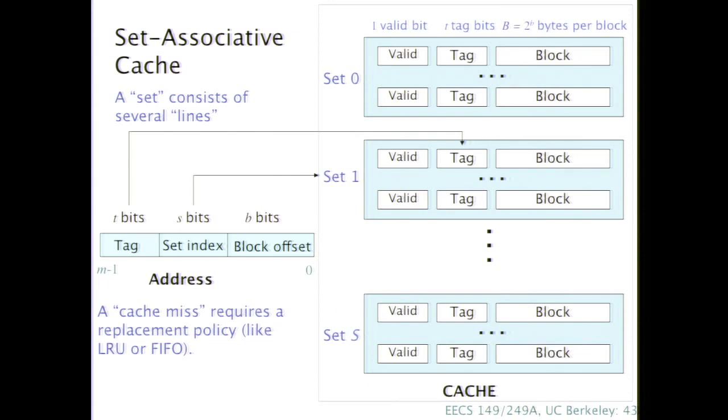Typical replacement policies are least recently used, which requires a bunch of hardware to keep track of the sorting of the accesses within the set, or first in, first out, where you just take the one that was put into the set longest ago and dump that one and replace it. The hardware for these can get quite elaborate, and it adds a lot to the complexity of the hardware. Scratchpad memories are much simpler because everything is managed by the software. The software treats this as a big memory space and moves stuff around to try to get stuff that's going to be used frequently into the SRAM and stuff that's going to be used less frequently into the DRAM.